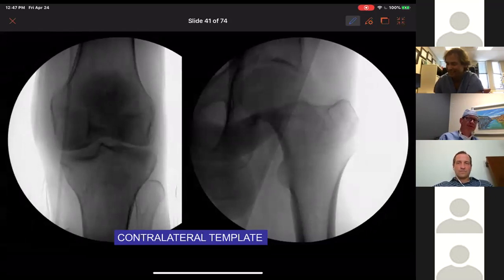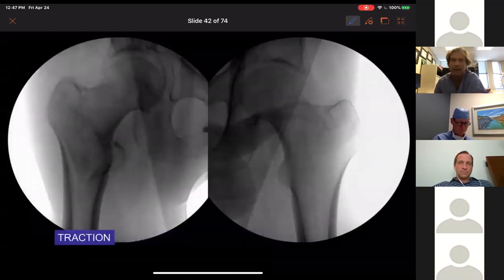Good point. All right, how many of you are getting contralateral templates? Not in everyone, that's for sure. Yeah, great. So we've started doing it more because I was having trouble understanding it, just trying to study this and understand it a little bit better, because so often the lesser and greater aren't helpful. So we're looking at the shadow of the neck and trying to figure out what that head neck segment should look like. I'm going to show you that, and I'm going to show you pure traction as a comparison to the contralateral side.